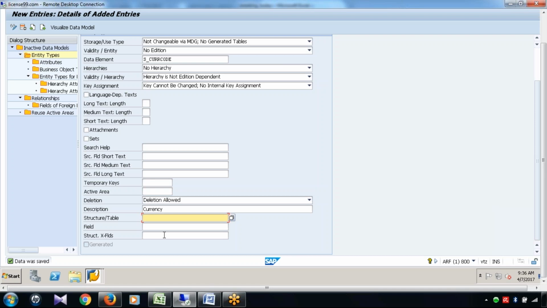At that time I will show you, I will create one such entity type where I will mention the structure here based on the entity type. That means I want to keep that particular entity type with respect to that particular structure across the framework. So whatever other entity types or other structures there are, they can access this entity type. That is the intention of providing the structure or table detail here.